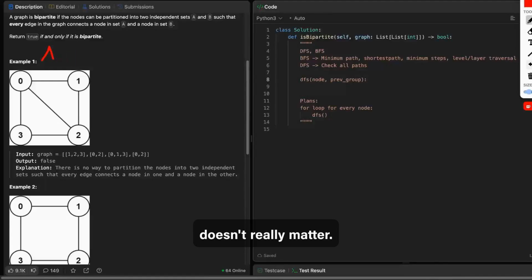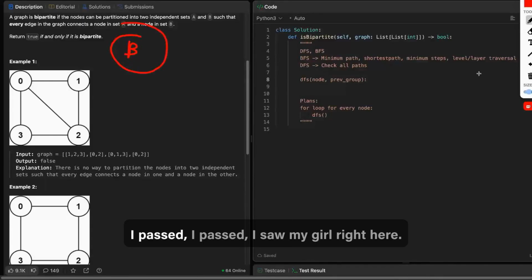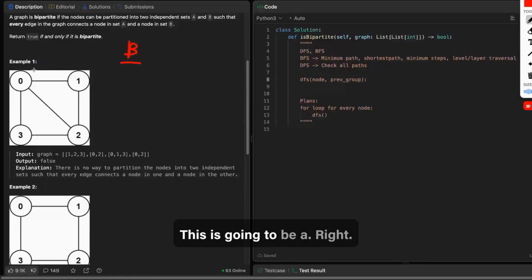But let's say when I pass into this DFS function, I pass B, and so my 0 right here is going to be A. So for every single neighbor, 1, 2, 3 right here, I will have to call DFS again with my previous call.